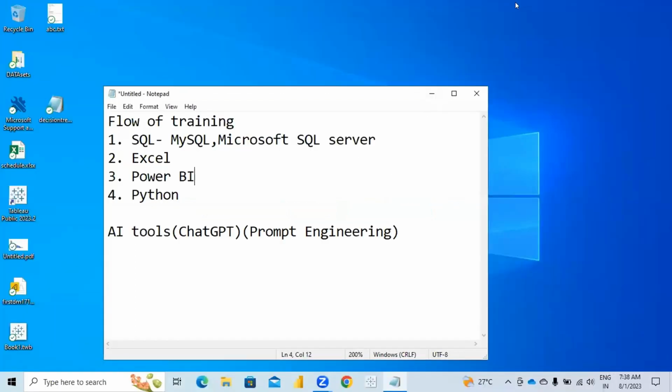Are you all ready with your systems to install SQL? Because you have to sit with your system and be with your computer, otherwise you can't work along with me. So please let me know, are your systems now ready? As your systems are ready, you started your system, right?